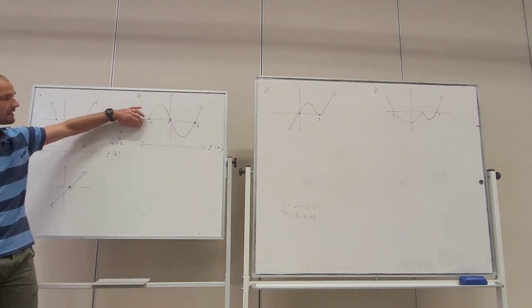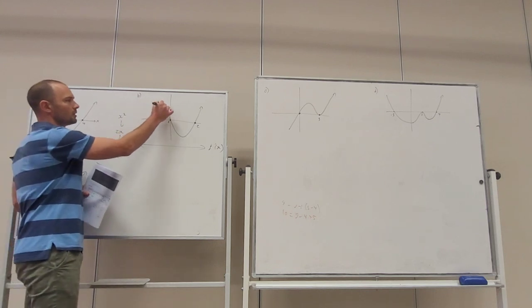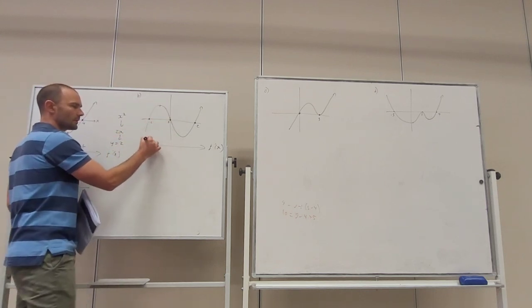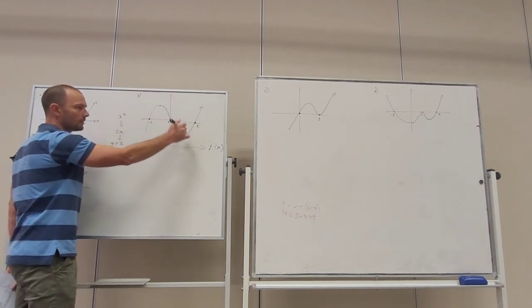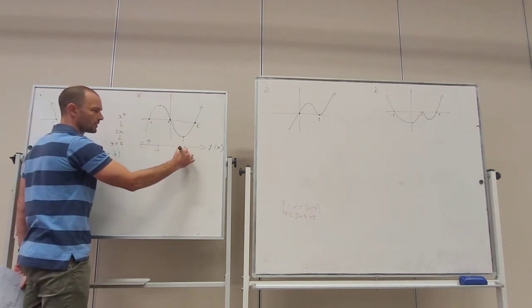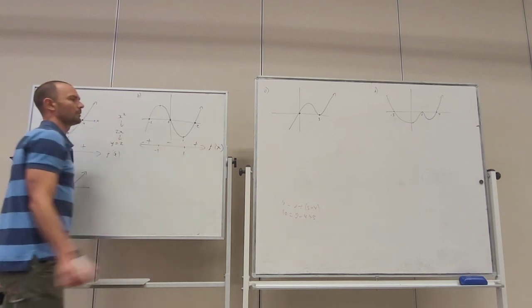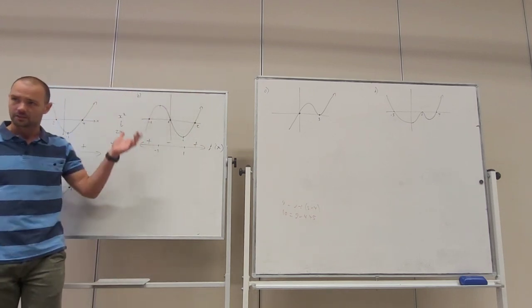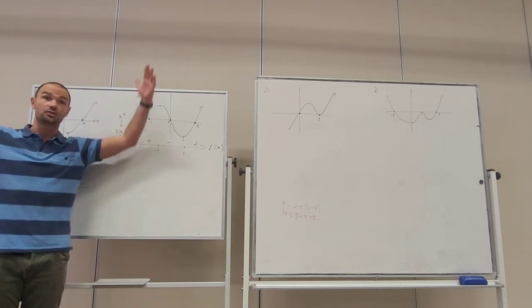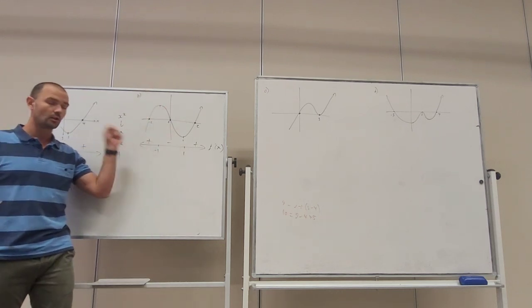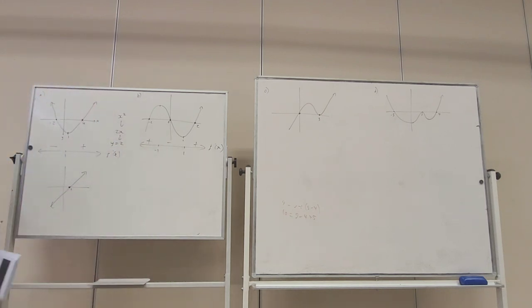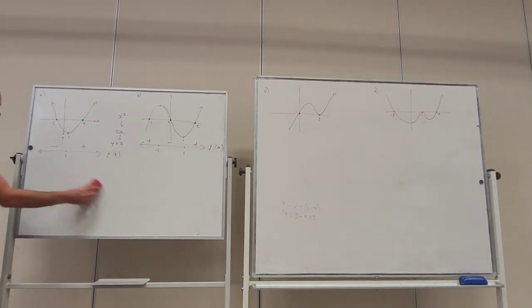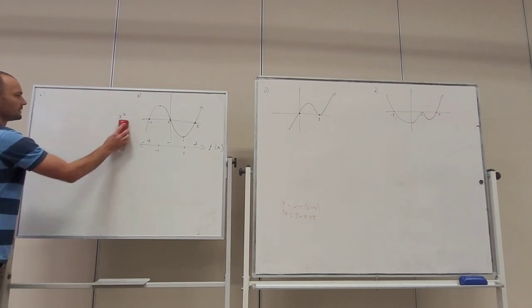We can see we would be increasing until we get to -1. So we have positive slope until we get to -1. Then we would have negative slope until we get to here, which is +1. And then we would have positive slope after that. The sign diagram of the first derivative is just an indication of when the slope is positive, when the slope is negative. All right, and I'll put that one right there.